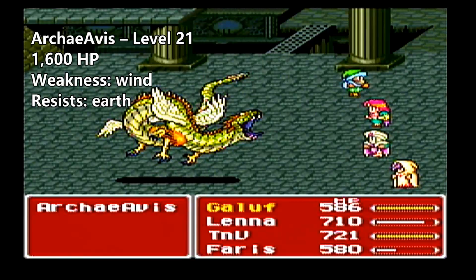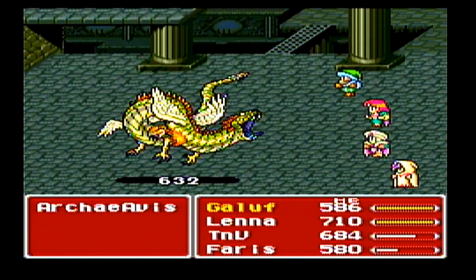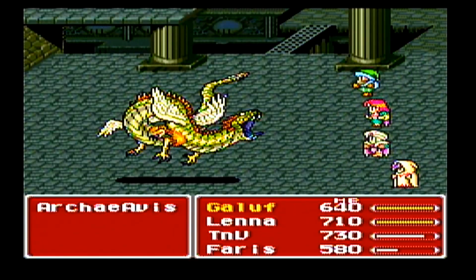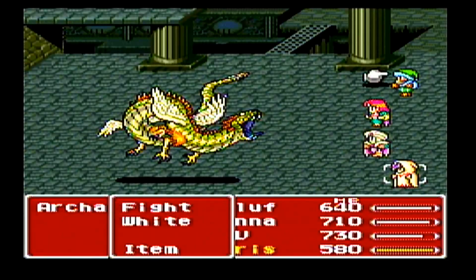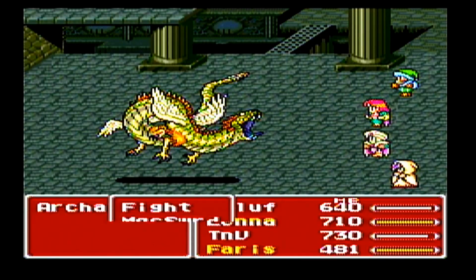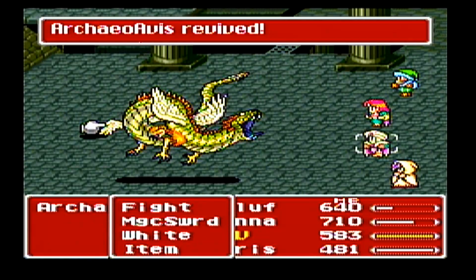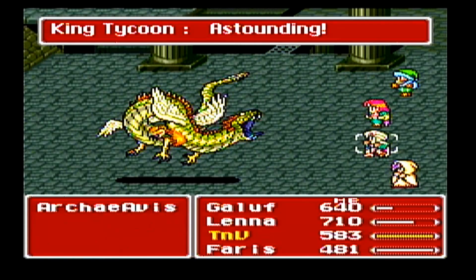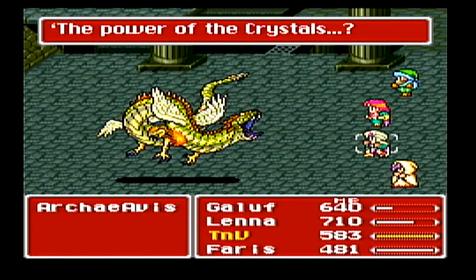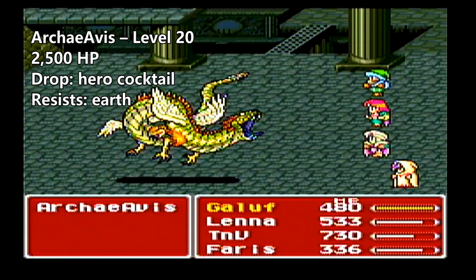So you want non-elemental. The first form here is weak to wind, and it'll take it out pretty easily, and then it's going to rotate into 3 more forms, and each of the forms has a different weakness. Like I said, if your Mystic Knights had the wrong sword power on their sword, they'd just be missing or healing Archaeavis. So the best thing to do is continue to use the Gale Cut, because it never absorbs wind. It absorbs fire, sometimes ice, sometimes lightning, but it'll never absorb wind. So we can always just focus on that wind cut.